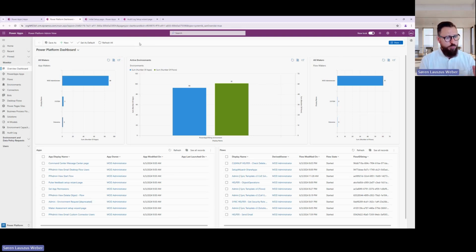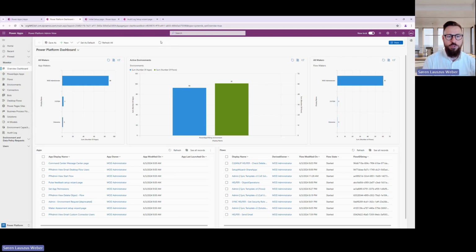Now we're going to go through the admin view here, not in depth, but just some of the basics. We have our complete overview here, where we see a little bit about makers, environments, apps, flows, etc. As we can see, this is just a demo environment, so I only have one single environment on this tenant and not a lot of makers.